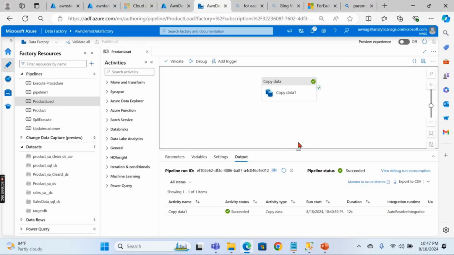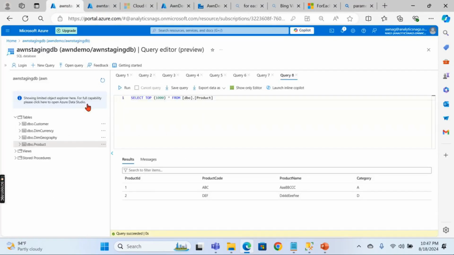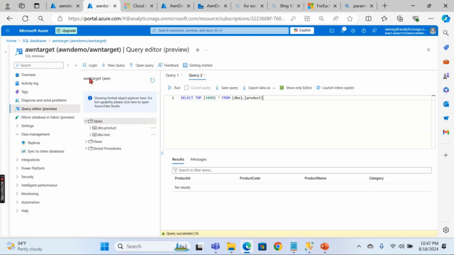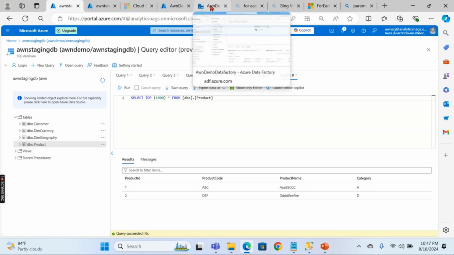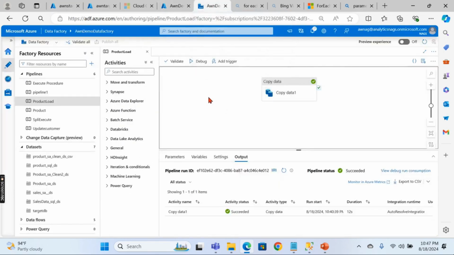What I'm talking about here is, we have source tables here, that is customer, 4 tables here, and in our target we have tested product. We need to load other tables here. For that, let's go and check how we designed the product table pipeline.